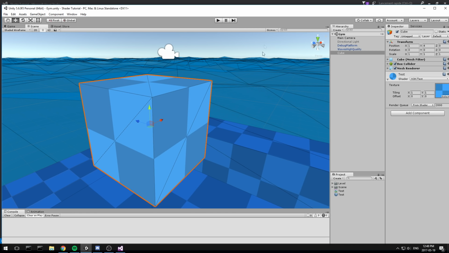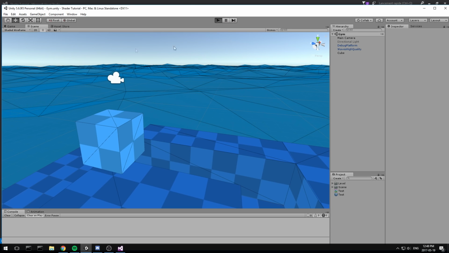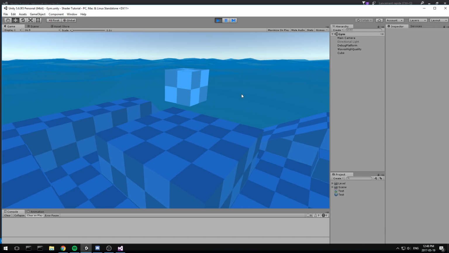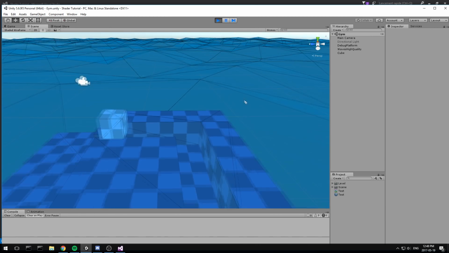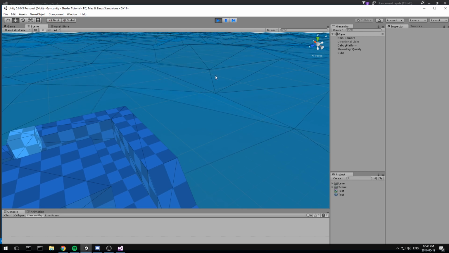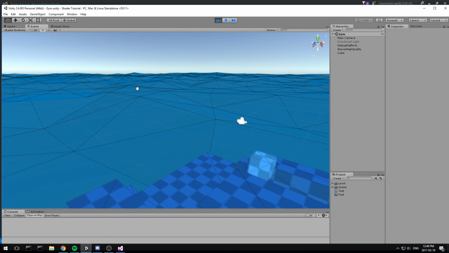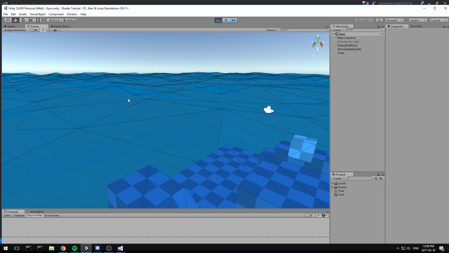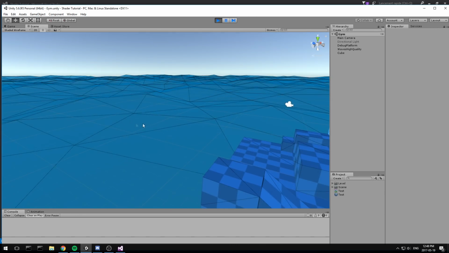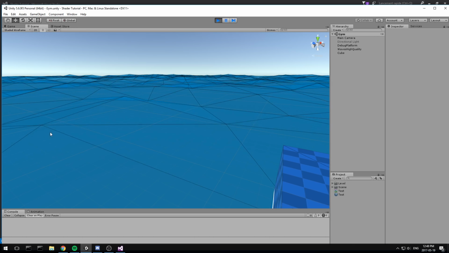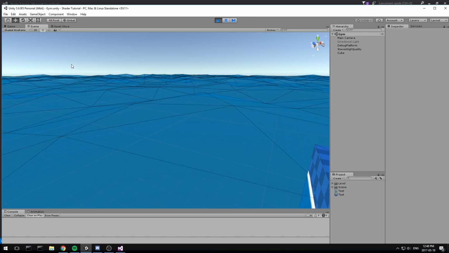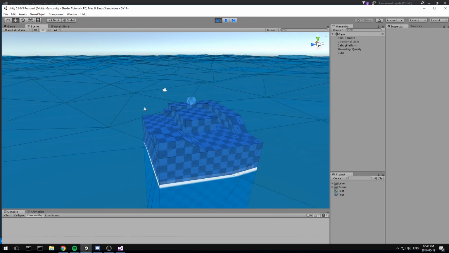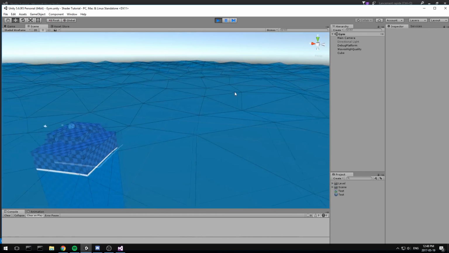So if you have a look, say, at this ocean in the background, this ocean is actually just a plane. It's a regular plane. It is super flat, but as you can tell, it actually goes up and down, and this is done with the GPU. As you can tell, even if I click on it, I can't click on it because this is actually not where it's positioned in the data of Unity. It's not supposed to be here, basically. But what the GPU does is actually it takes that vertex, it does some calculation, and then it bumps it up in the world. This is done via the GPU, and Unity doesn't know about this, basically.